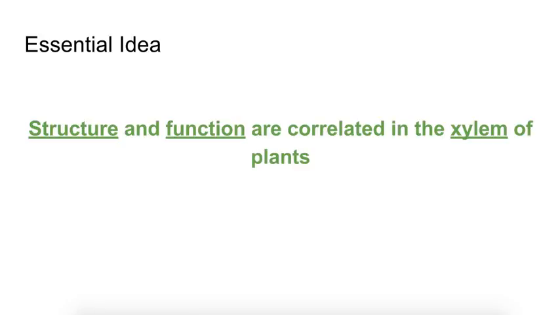The essential idea is related to section 9.1 of your textbook or your PDF. That idea is that the structure and function are correlated in the xylem of the plants. So we are focusing mainly on structure. You will deal with the function of the xylem and water transport in class.